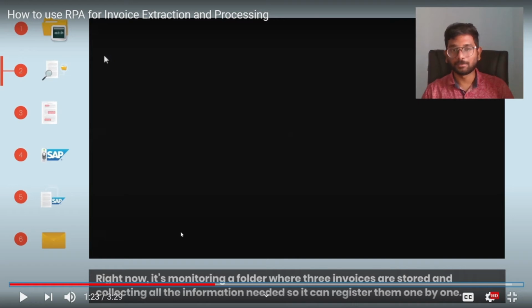Well, let me stop here and tell you what has exactly happened. So here, a bot is configured which is reading the invoices that are in a particular folder. But let me add some more thing to it. Bots can even read the data from the mails and capture the attachments and put it in one folder. So the invoices that are received via mail will be automatically captured by this bot, and the bot can place them in one folder. And next, it will read all the invoices that are available in the folder, and it will retrieve all the relevant key information that is required to be entered into the accounting packages.